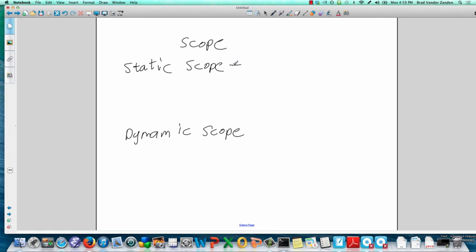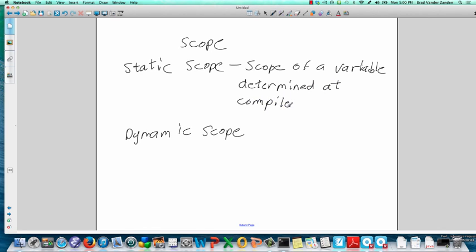Static scope, the scope of a variable, can be determined at compile time. And with dynamic scope, the scope of a variable is determined at runtime.